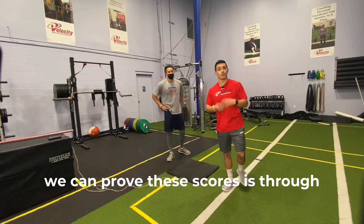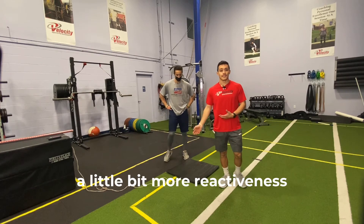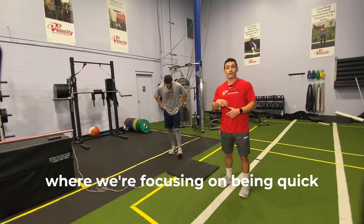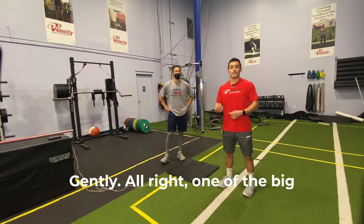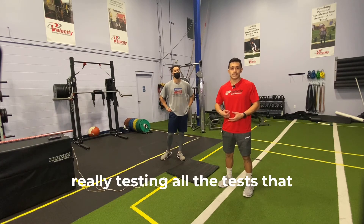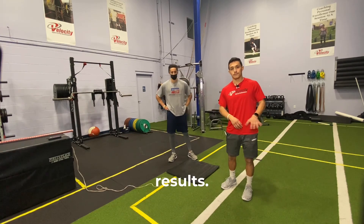The ways we can improve these scores are through our Olympic lifts, through jumping, maybe adding a little more reactiveness to these drills, or we can use something like our hex agility test where we're focusing on being quick up off the ground constantly. One of the big things with our strength signature is that we are always retesting all the tests we did originally, to make sure that our training is actually purposeful and getting results and tracking our progress.